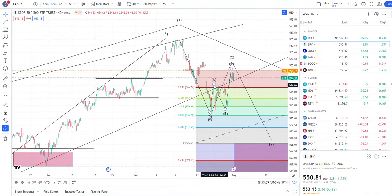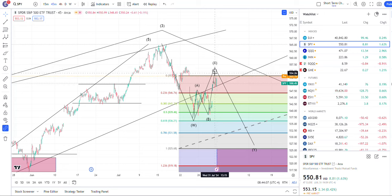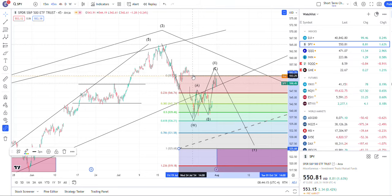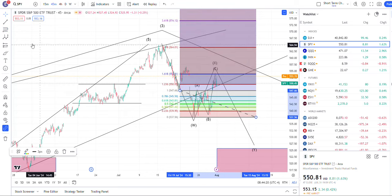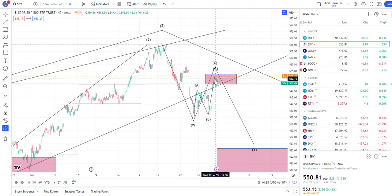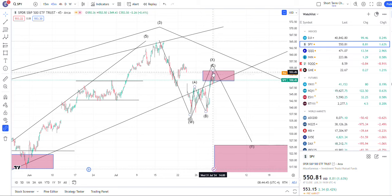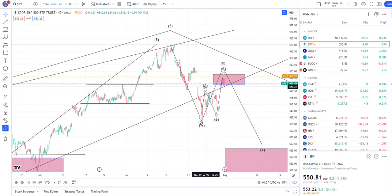SPY — looking at it as a three-wave move. Here could be a connector in B, and then we need to finish an impulse in C. Technically, C could just keep going; there's no real rule on how big it can be. Typically you see it reverse in this general vicinity, but it can definitely go beyond it. We're looking for an impulse up and we already seem to have that here at this peak. Just remind yourself it could still push a little higher and technically even take out this high. So if you're trying to time a short here, know that in the shorter cycle it's actually still in this uptrend and we have not got any kind of reversal yet. This is why I don't really like to trade in this type of situation.